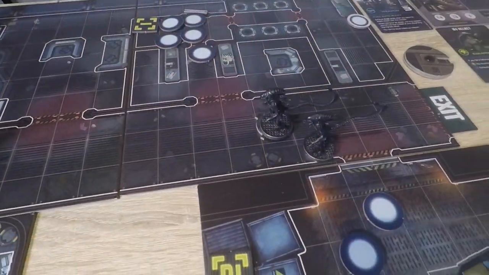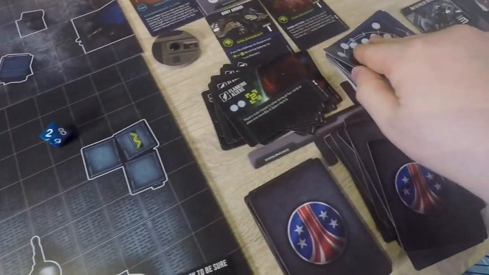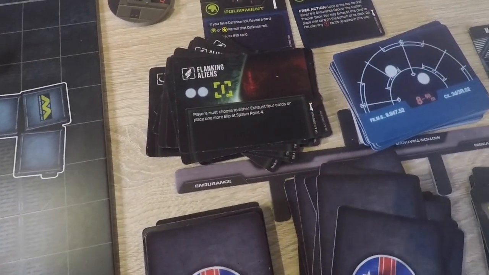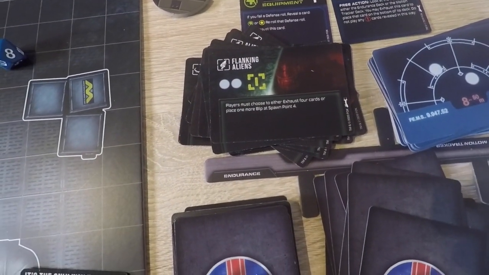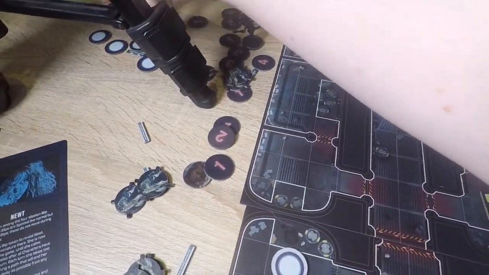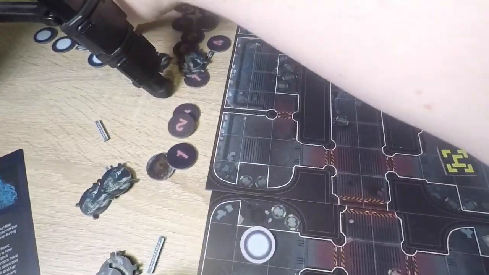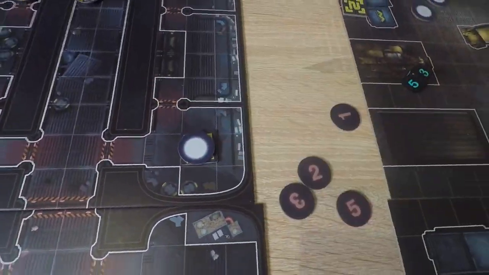So, 3 xenomorphs around there, still a couple more around the sides, and we've got to draw motion tracker cards. First one. 2 blips on 1. Exhaust 4 cards. I'll place another at 4. You can have the one at 4, I think. We'll put 2 blips on spawn point 1. There's a lot in there. And another one at spawn point 4.